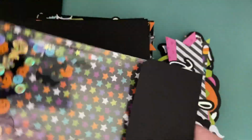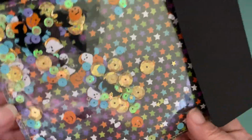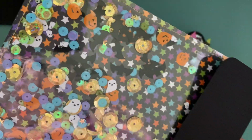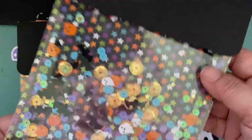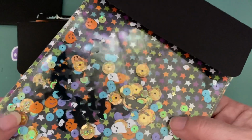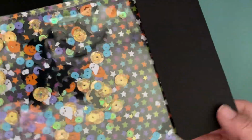I've shown this type of project before, but these are the shaker envelopes that I followed a tutorial by Disco Dolly. So I will link her video again down below. It's a tutorial on how to make it, and you just use sheet protectors, so it's pretty easy.